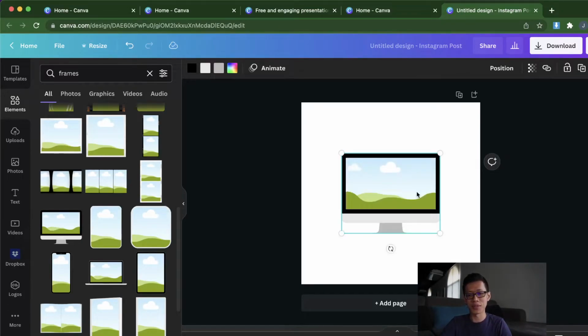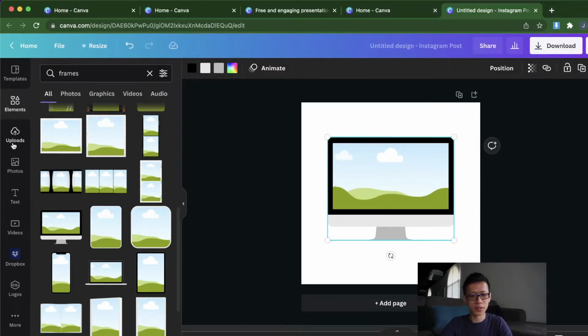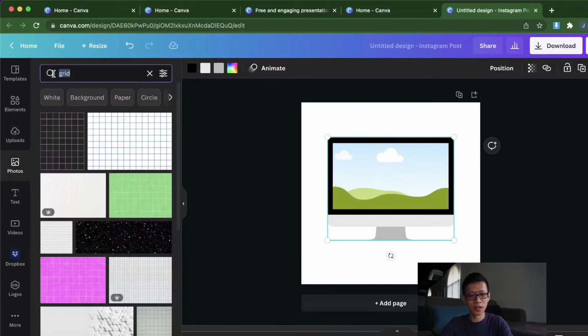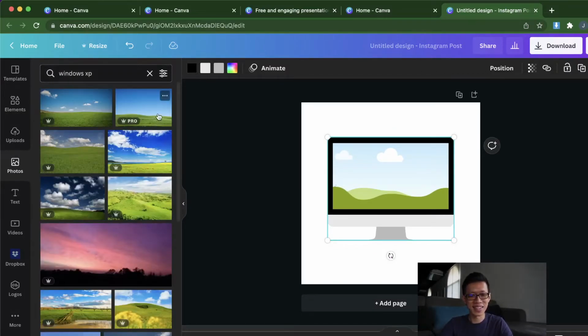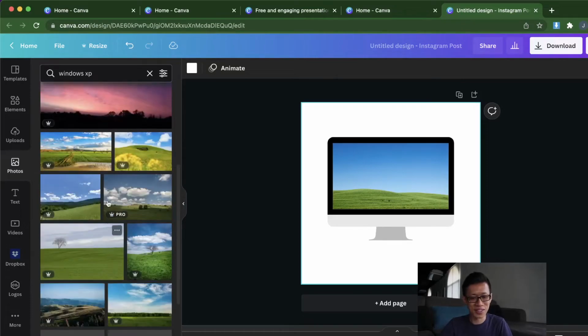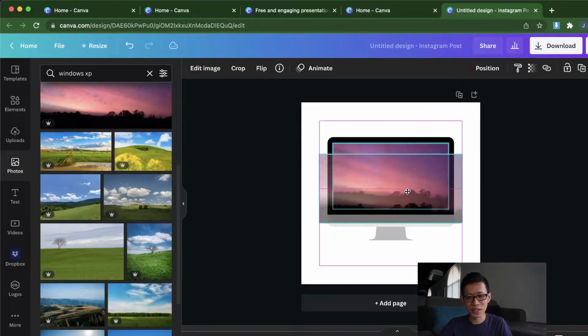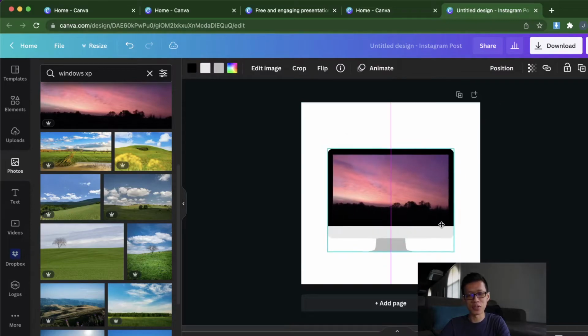For example, I want to present this as one of the monitors. Then afterwards I want to put pictures of, like just now we talked about, Windows XP. Okay, so I'll just stitch it in, then ta-da. But it may be hard for you to look at this, so I get another visual here, then I just drag it in, and the visual is already here. So it's pretty easy for you to arrange your contents all around.